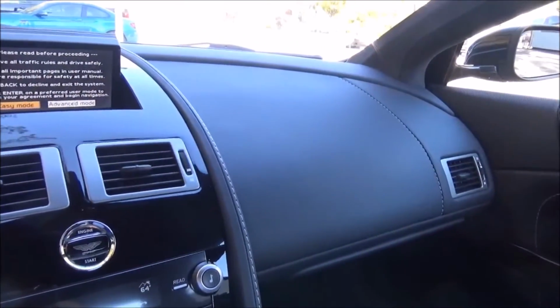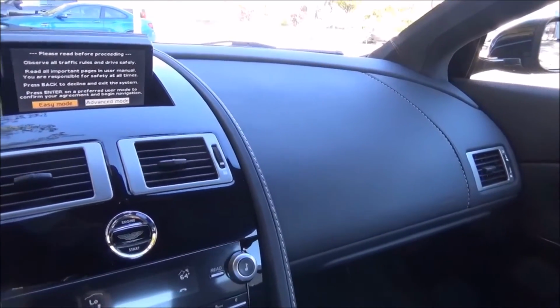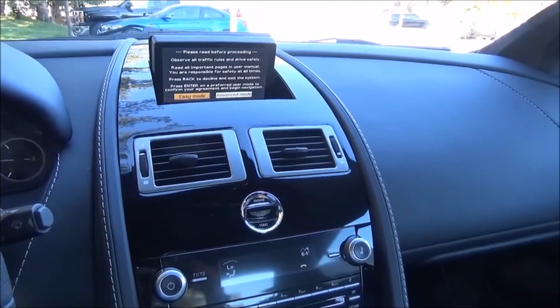You can't go wrong with a V12 and stick. I think this car is really undervalued. Again, it's not like a 458 or a 488 or even an M2. It's not a sports car like that. It's a luxury fast GT car, but I can't think of a better car on an open highway than this car.